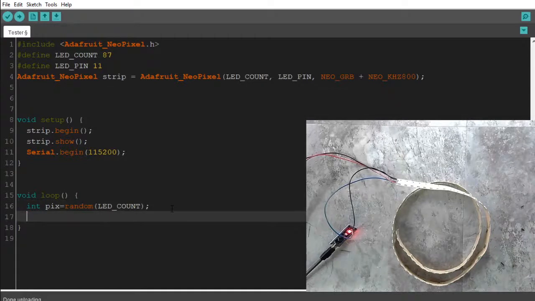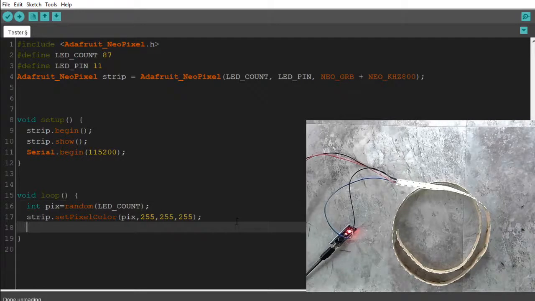Then what we're going to do here is strip.setPixelColor pix comma, and let's make it full bright. There we go. It's going to turn that thing on, and it's not turning orange. Oh, that's because I capitalized that 0. There we go. Okay.